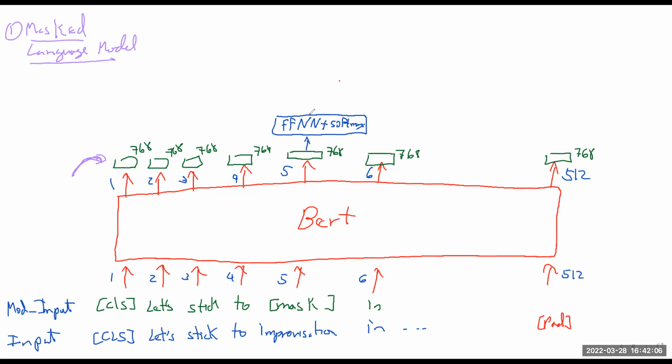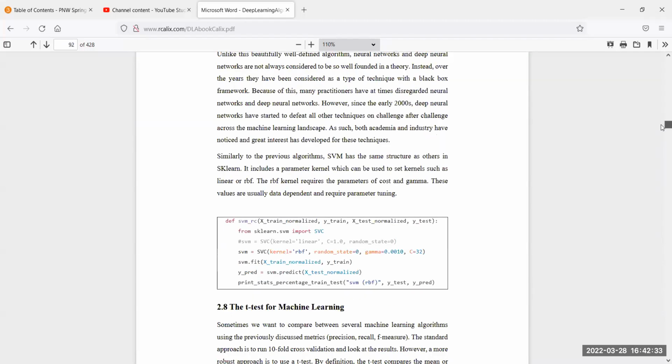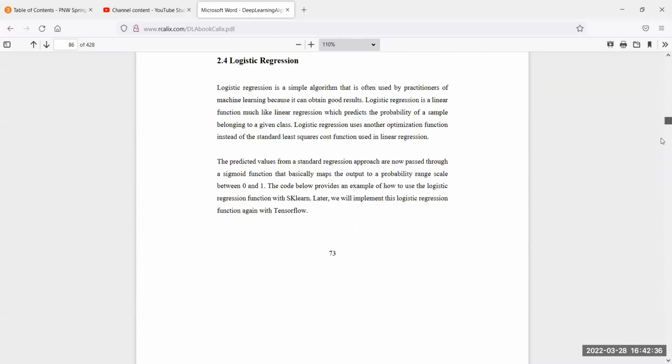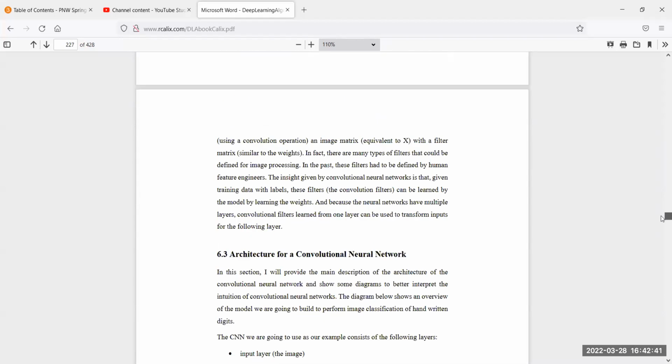And then this one leads into a vector of size vocabulary. Have you seen this before? Where did we just see this? Guys, where did we just see this?